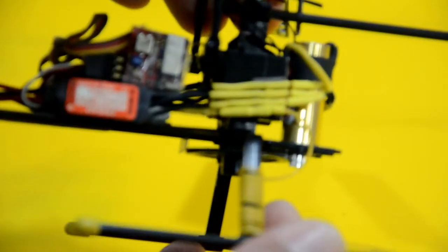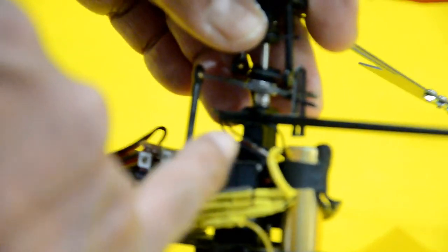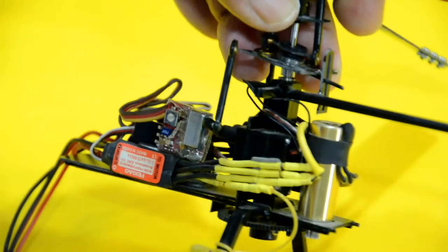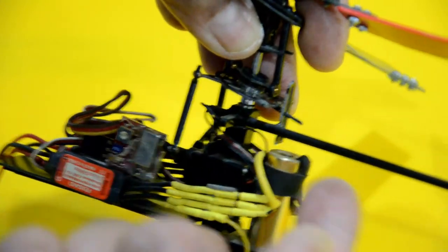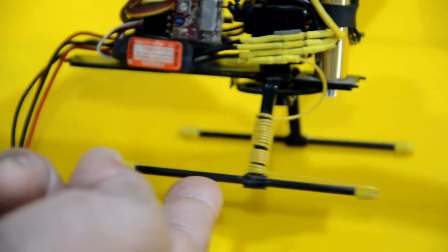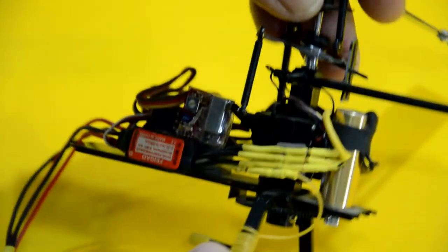If we look at the other side of this part here, you'll also notice that I designed this with a bracket coming out of the main post, and that bracket also has a socket to allow the installation of the boom. This is also press fit, very similar once again to the skid that is inserted on the strut for the landing gear.